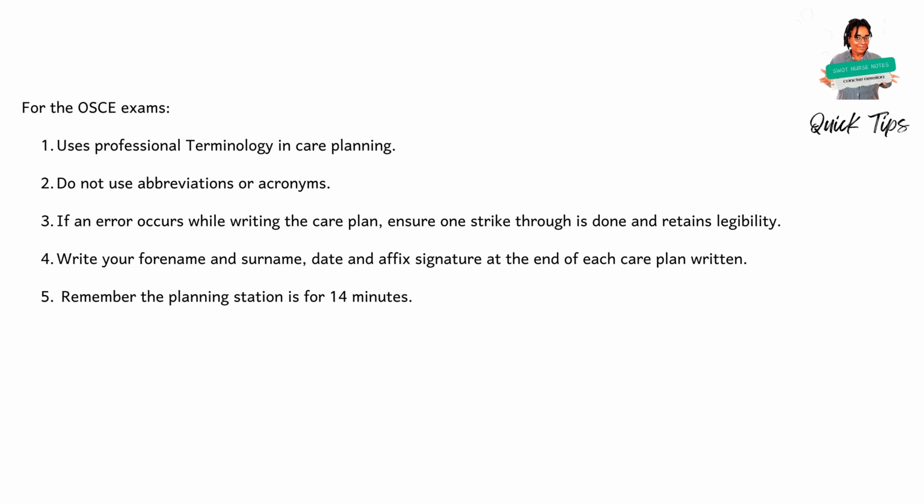For the OSCE exams, use professional terminology in care planning. Do not use abbreviations or acronyms. If an error occurs while writing the care plan, ensure one strike-through is done and it retains legibility. Write your forename and surname, date, and affix signature at the end of each care plan written. Remember, the planning station is for 14 minutes.